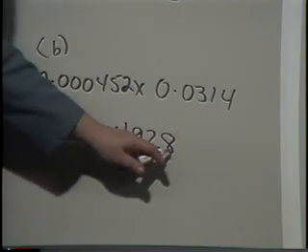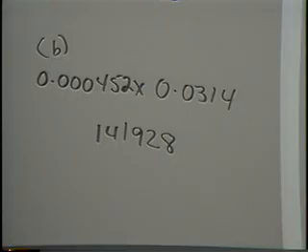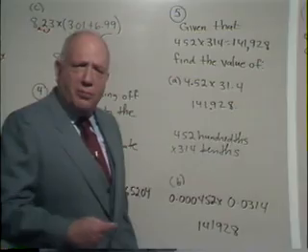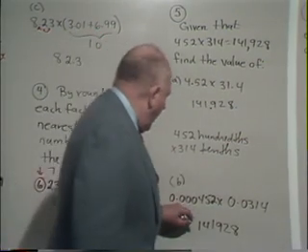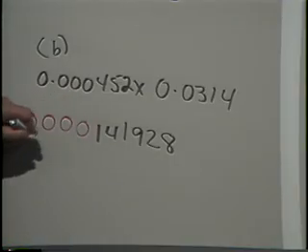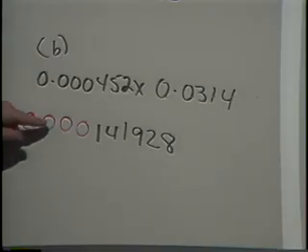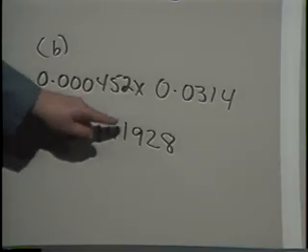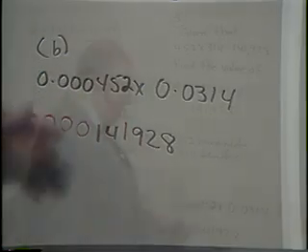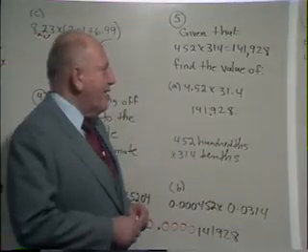The only trouble is I have what? 1, 2, 3, 4, 5, 6. I only have 6 digits. So what do I do? To indicate that I still have 4 more places to move the decimal point, I prefix, I guess that's the word. I annex at the beginning 4 zeros. And the answer to this problem is 0.0000141928. Okay? I don't even have to know how to read this number. It's just a mechanical process.